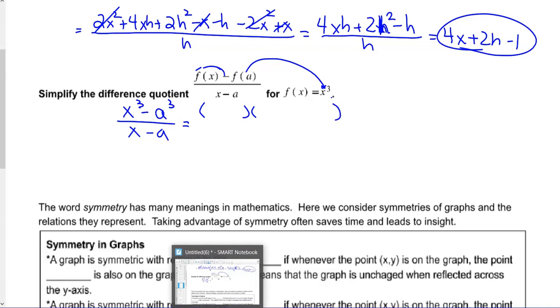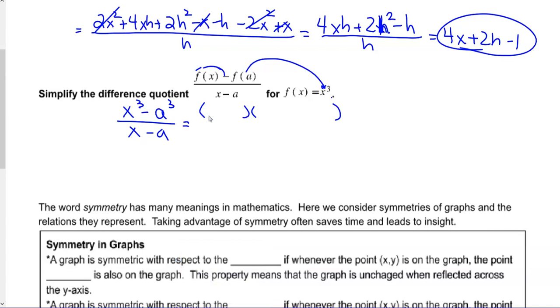Now, when I teach this in Algebra 2 or college algebra, this is what I normally do. The signs of this binomial and this trinomial are constituted by what we say SOAP. So same, opposite, always, positive. So this has to be the same sign, this is the opposite sign, and this is always positive. What do I cube to get an x cubed? It is an x. What do I cube to get an a cubed? It is an a. So that's what goes in our binomial.